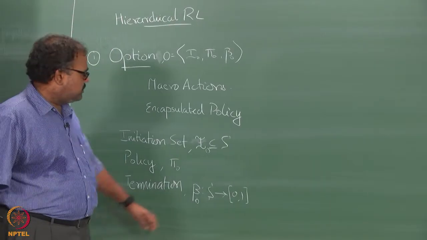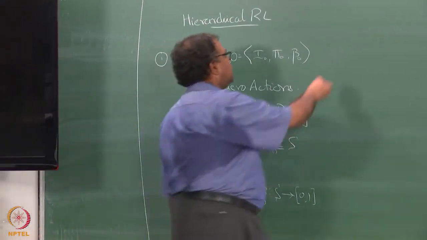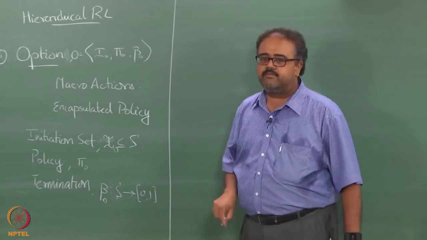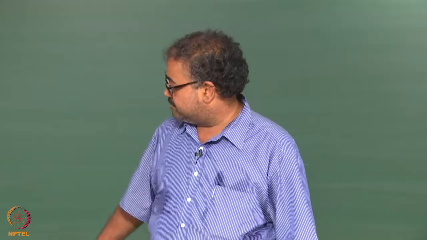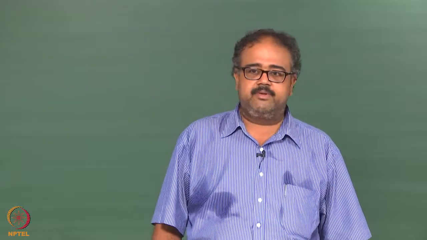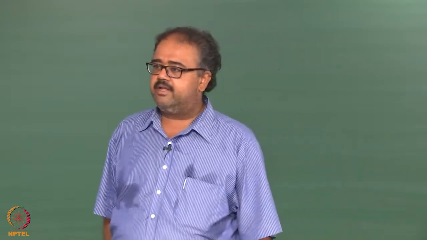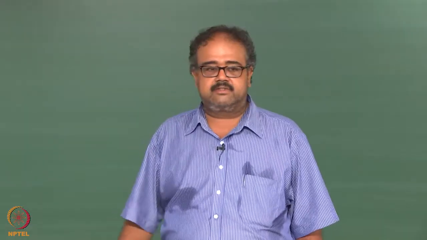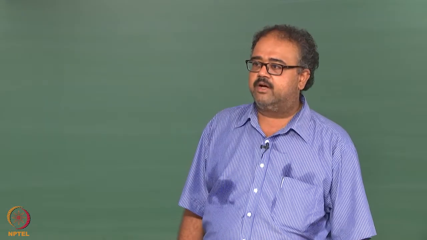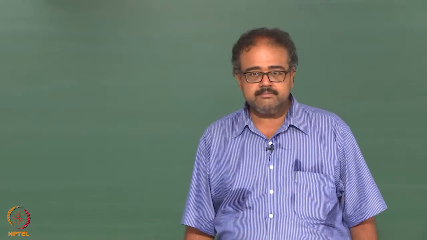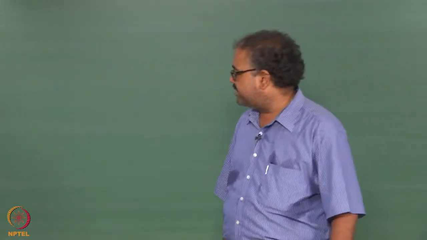Okay. So this probabilistic definition of options was actually introduced more for mathematical convenience, so that they could show some proofs more elegantly. In practice, when you define these options, you typically make the probability of termination 0 or 1. So 0 means it does not terminate, 1 means it terminates. You can think of it as an indicator function that indicates whether the state belongs to the termination set or not. So you could think of the initiation and the termination being sets.